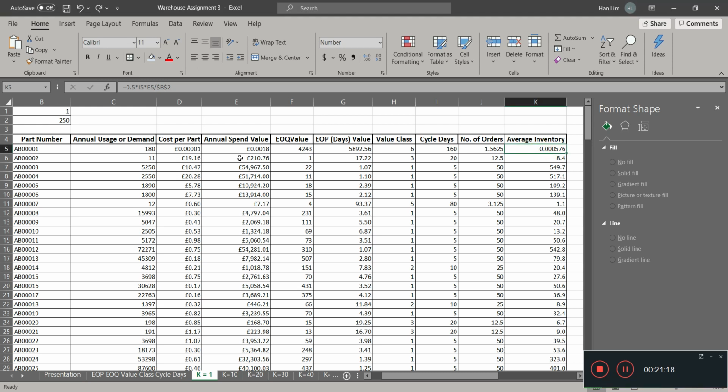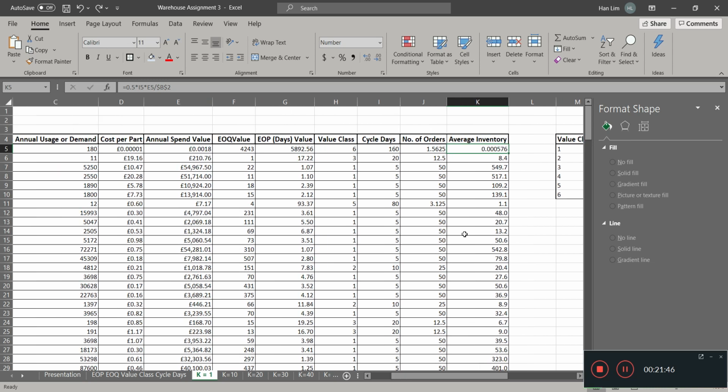The formula will be using 0.5 times the cycle days times the annual spend value. So for this first item, because it's really not significant, the average inventory for this item is only 0.000576, which is pretty low.